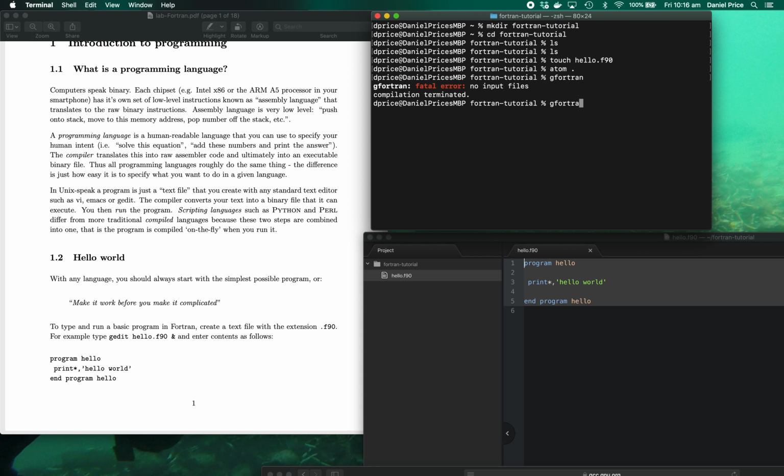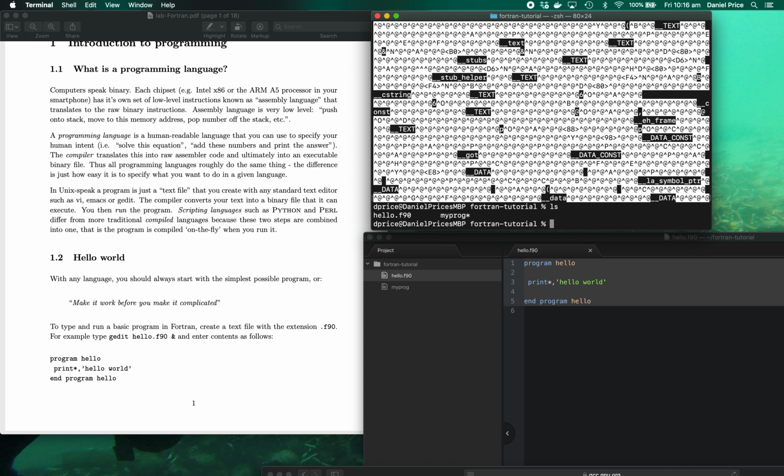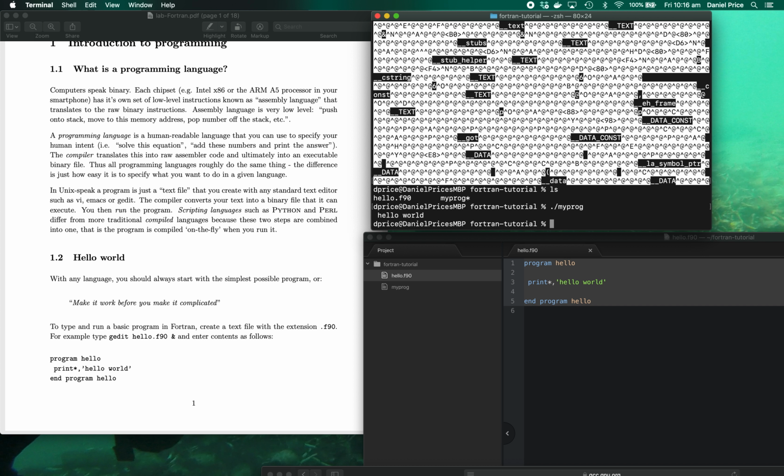Okay, so the simplest way of compiling my code is to say gfortran -o. Then I give the name of my executable binary, which I'm going to call myprog. And then you give the name of the text file, which is hello.f90, as the input. So we type that. What gfortran does is compile my hello.f90 into essentially an unreadable binary file, which is a series of instructions that the computer then executes. So I can simply run this by typing ./myprog, and everything being well, I should get the words hello world on the screen. All right, so that's the very basics of a Fortran program.